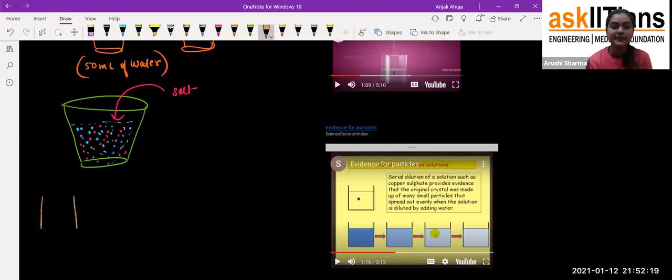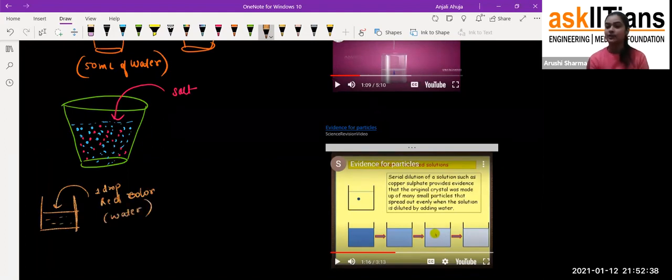This is the first beaker. Fine. And in this beaker you are taking this much of water. Okay, this is the water here, and you are adding one drop of, for example, red color. Fine. And that red color is the watercolor which we use generally for our drawing purpose, na? So that is the watercolor we are taking. So we have put one drop into it, you have stirred it, so what you find out is that the color of the water is going to be red.